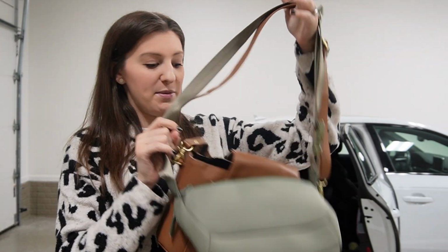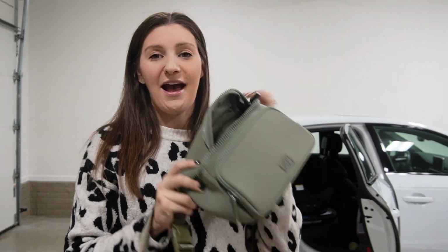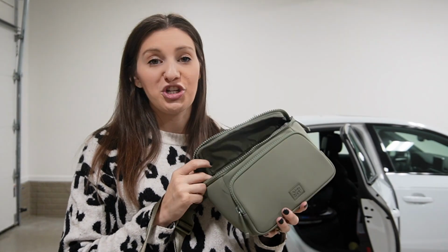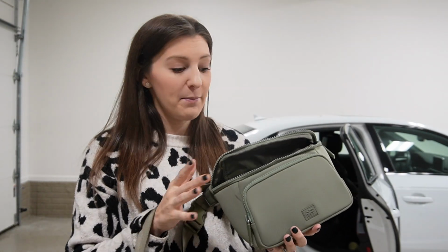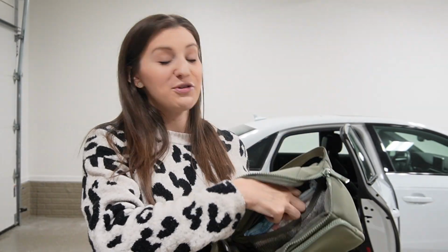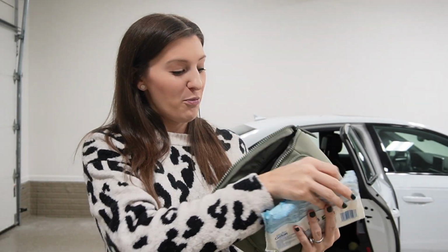And then the last two things that I brought with me, I thought I would mention, because once your child is getting to this stage, you don't need to carry the giant diaper bag absolutely everywhere. So a couple of different bags that I've really liked. I've been loving this fanny pack concept. This one is from Freshly Picked, which is a diaper bag company, and this is perfect for this age range. Special shout out to these little to-go packs of wipes.